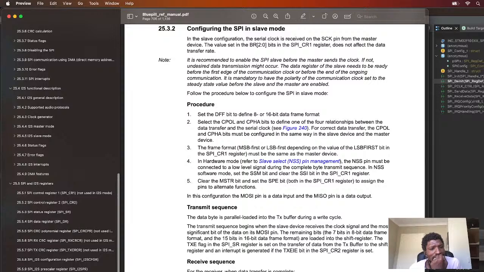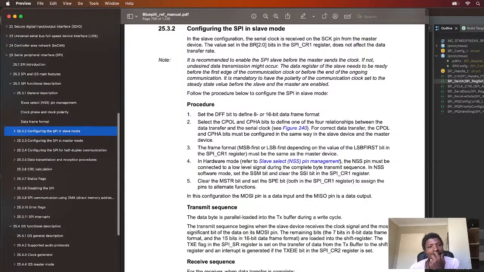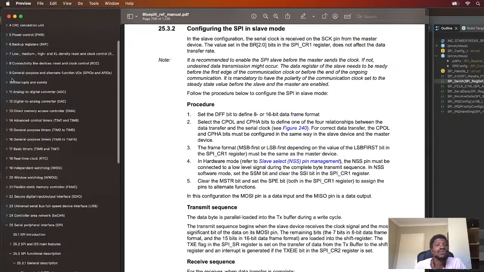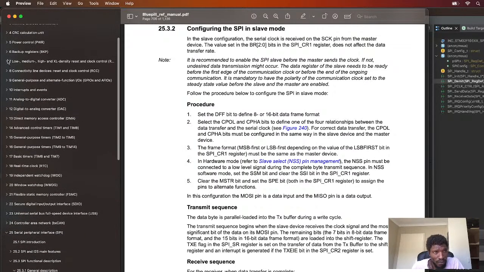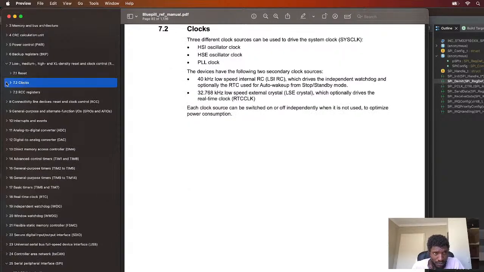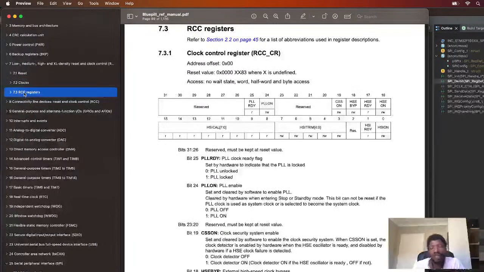The map on where to reset the clocks for the SPI peripherals is in the RCC clock controls.